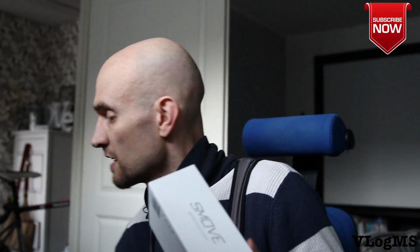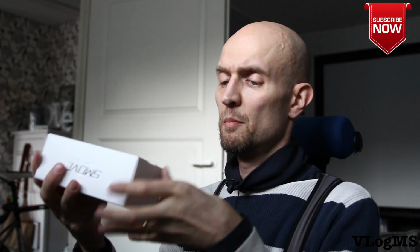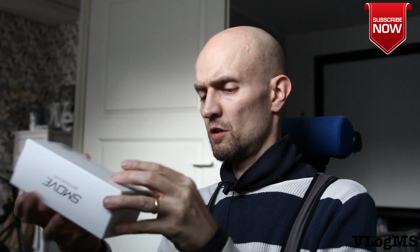And yes, it looks like the SMoove image stabilization stuff. So it's basically meant for making my shots a bit more steady. I paid for this ages ago. I can't even remember when I actually bought this thing.